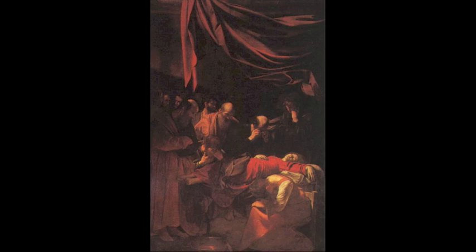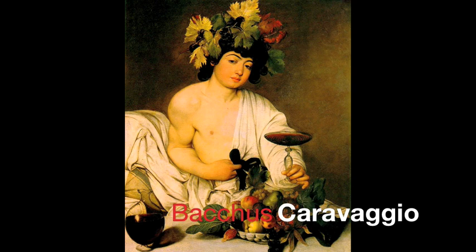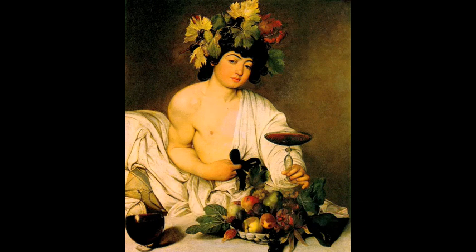All right. The last one we're going to talk about is Caravaggio's Bacchus. And this is just below the Dormition of the Virgin. You can't really talk about Caravaggio when you just show the religious paintings. This is the other side of what he did. These are the classical mythological images. Bacchus is the god of wine and partying. This is certainly a part of Caravaggio's personality, and his life and his experience.